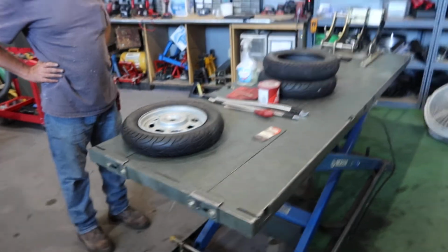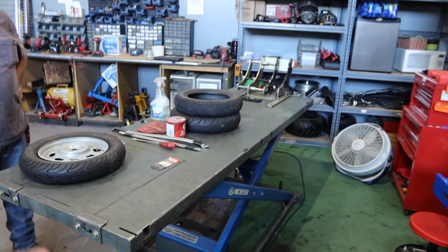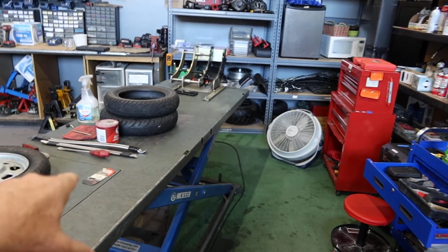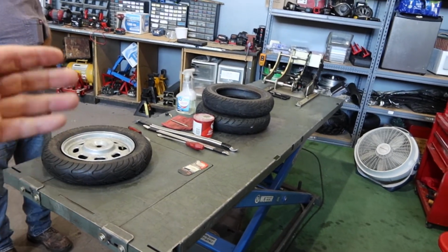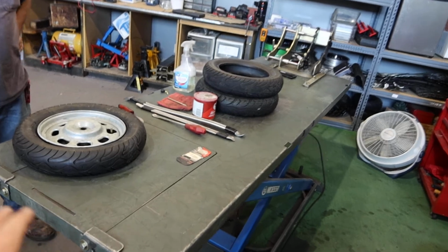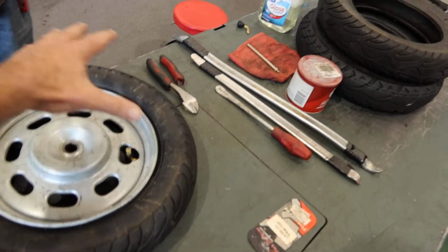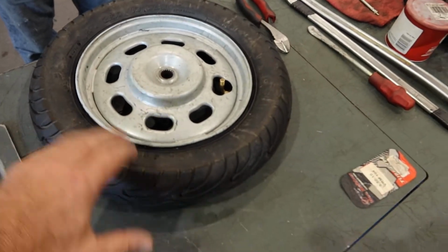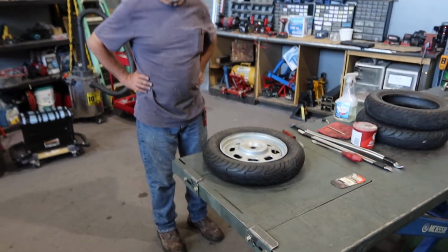So we've got Tyson. He's going to show you how to do this. Again, this is for those of you that want to stay at home, get your spoon kit and mount or remount your tires. This is the 3.5 by 10. This typically fits most of your Chinese scooters. So go ahead, Tyson. Alrighty.